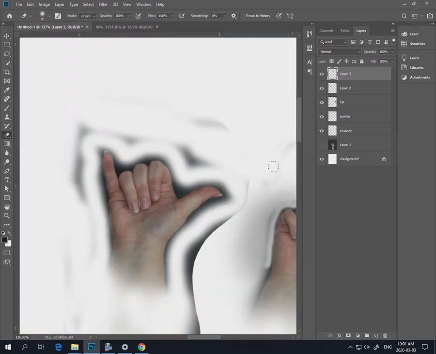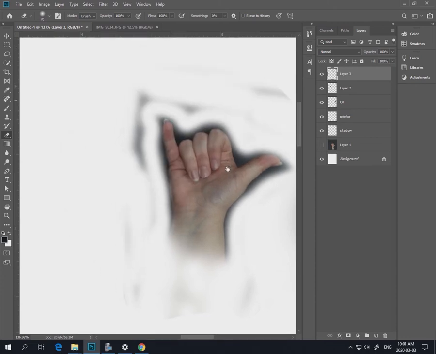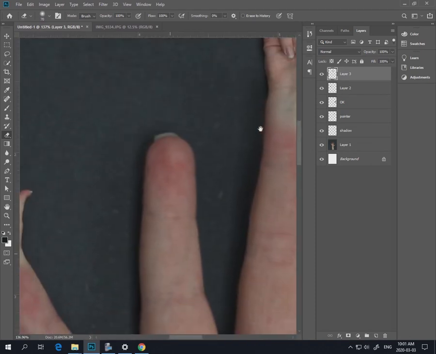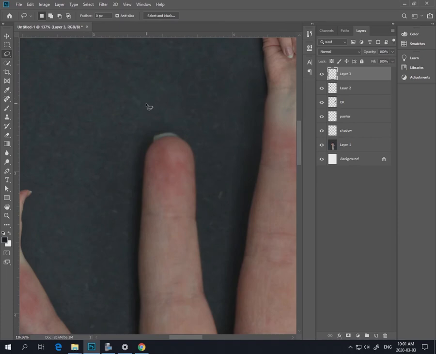Let's take a look at that. Let's make sure. Oh yeah, got lots to clean up. I could use the lasso tool, but there we go. Last one. Oh, okay, that works good. Copy, paste in here.